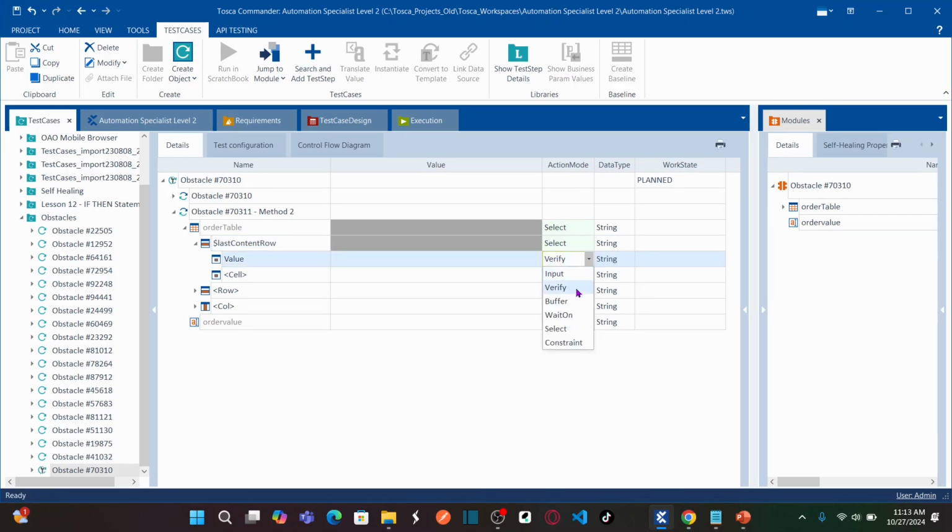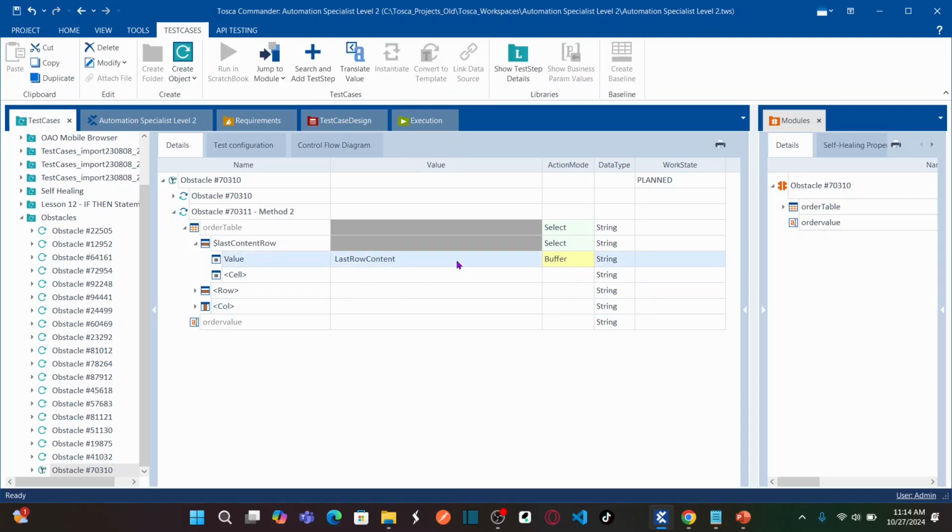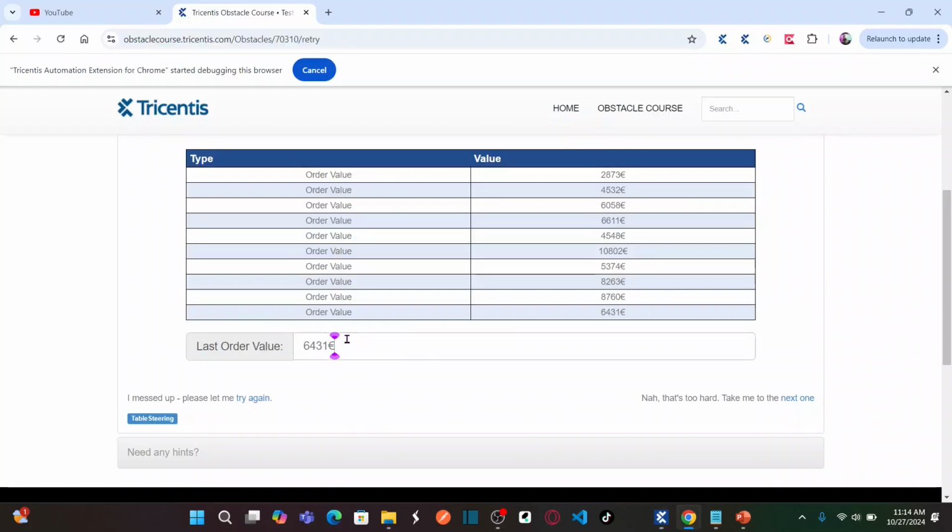Instead of verify, I would like to mention buffer. And my buffer name I would like to select as last row content. Once you store the value into this buffer, now I need to enter it here, right?